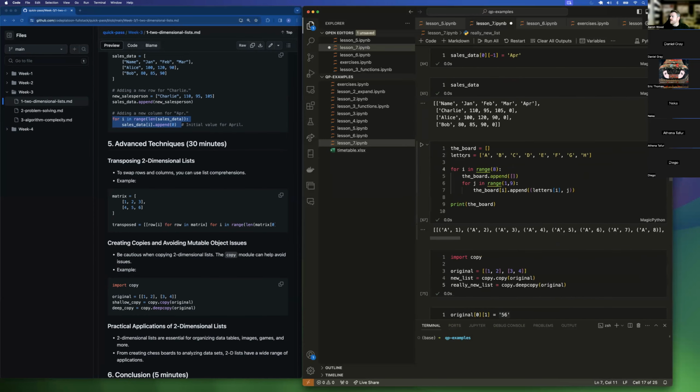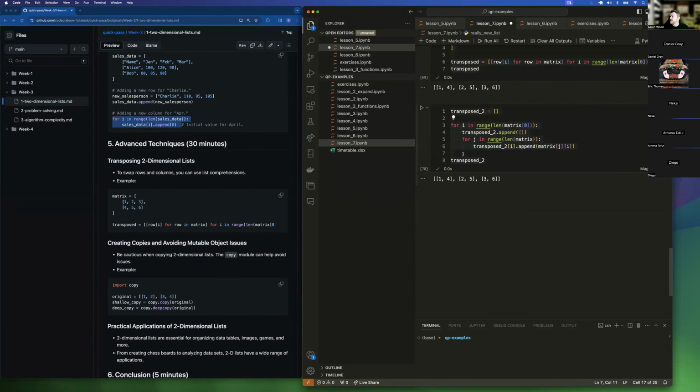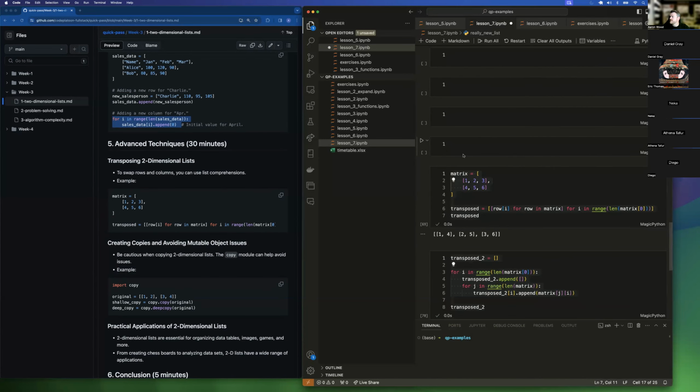So let me find where I have it. I think it's further down here. Here it is. So I don't have any empty lists. I make one empty list in my second version, when I break it out into nested for loops. Yeah, right there, that's what I meant. For the way that you did it with the for loops, I'm just trying to wrap my mind around the reasoning behind creating those empty lists and how exactly that works. I mean, you showed it to me, but I'm still having a hard time understanding.